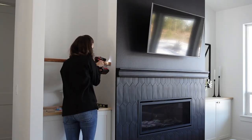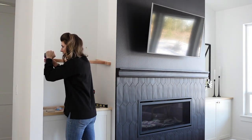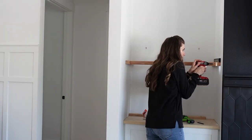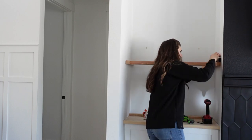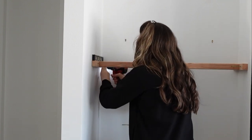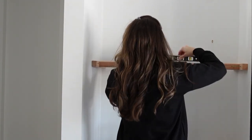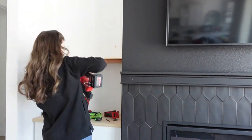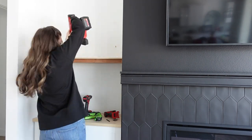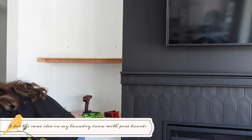I made it super snug and tapped it in a bit on each side, got it level, then screwed into the wall. I used wall anchors where I don't have studs — I can't just go straight into drywall. I measured really well, brought the brackets back to level, and used longer wood screws the same size as the wall anchor screws — it worked flawlessly. For the back corners where studs were present, I put screws in at an angle and added a back support. Then I used my nailer to nail in the top and bottom boards, though you can screw them on if you want to remove them later.